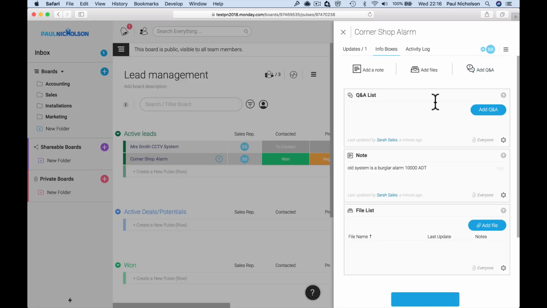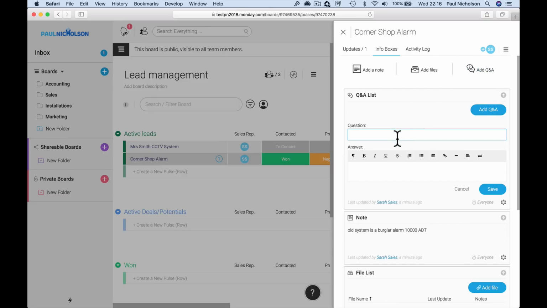You can add Q&A, and I don't know exactly what that means, but I think it says, happy with old system. No, not happy, wants to upgrade, old service no good either, something like that, and save.